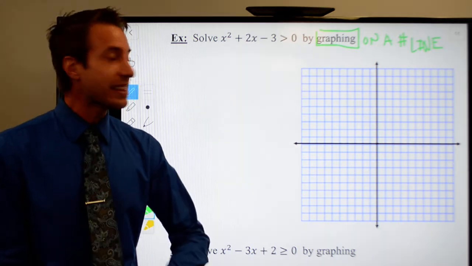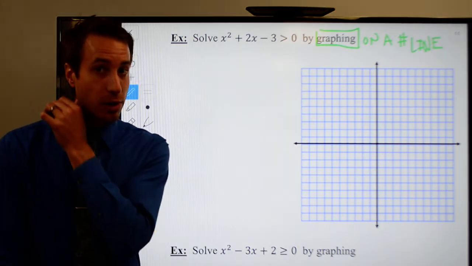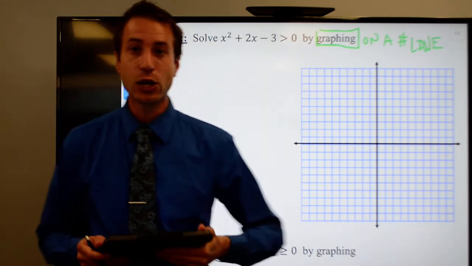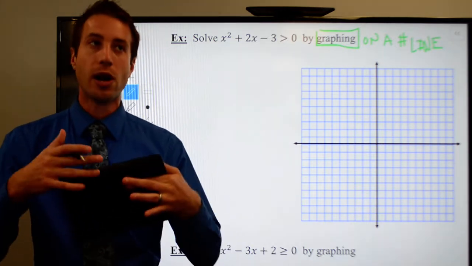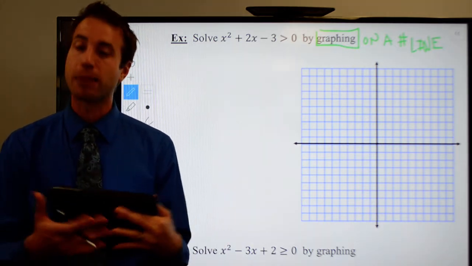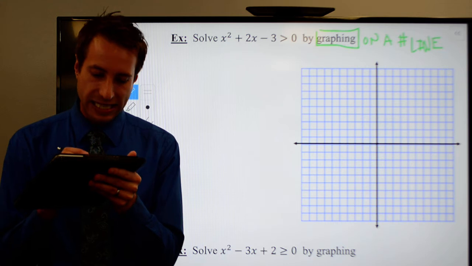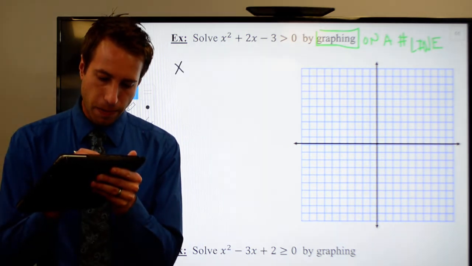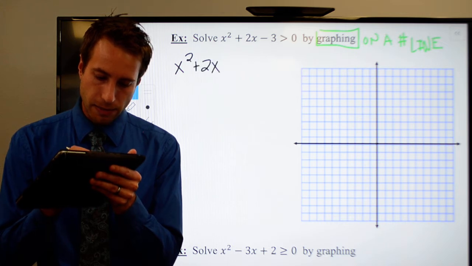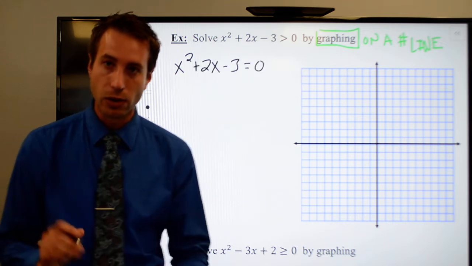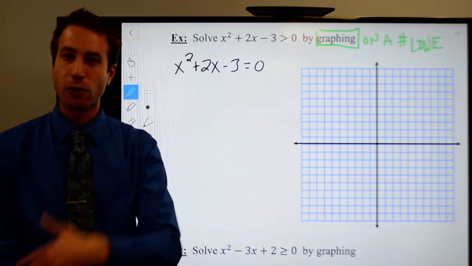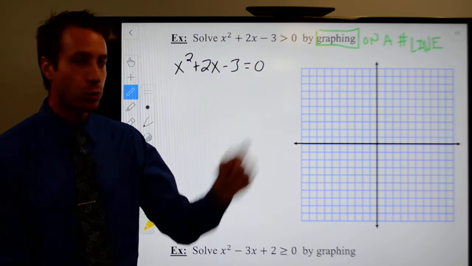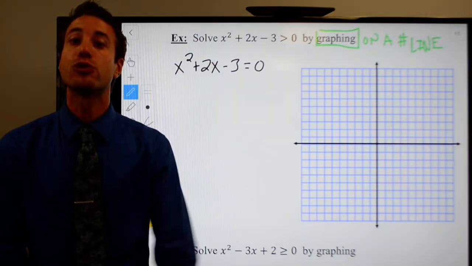So here we go. The way that you're going to do these problems is this. What I have is a quadratic inequality, and for the moment, initially, I'm going to ignore the inequality symbol. So I'm going to do x squared plus 2x minus 3 is equal to 0. We'll remember back to the first page of the notes that anytime you have a quadratic in one variable equal to 0, they want you to solve.